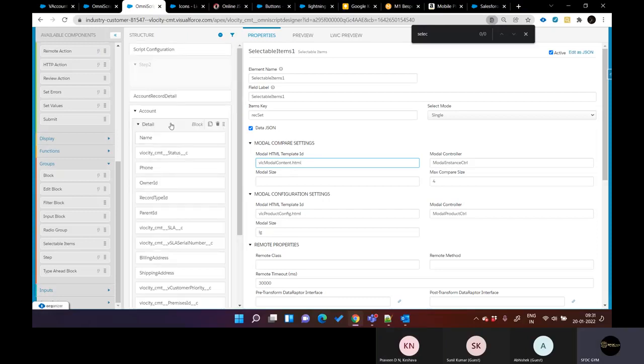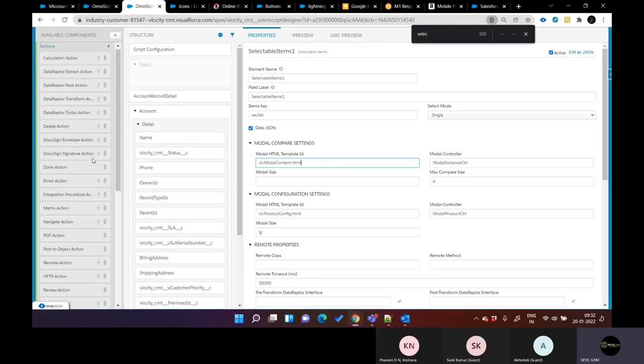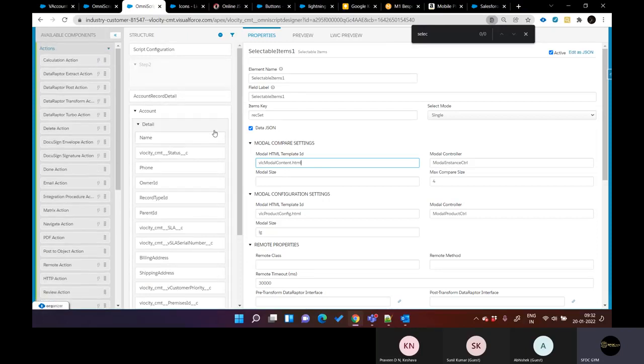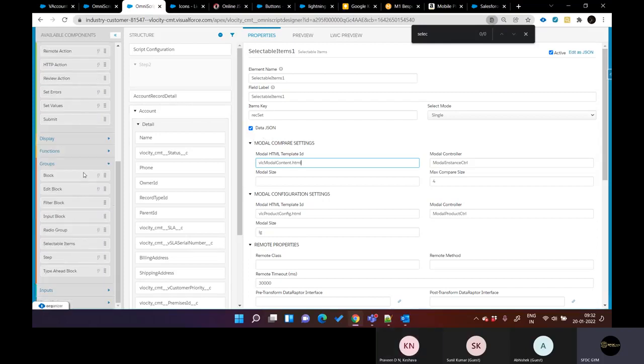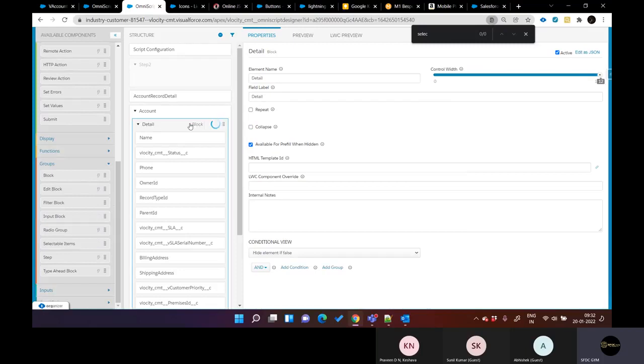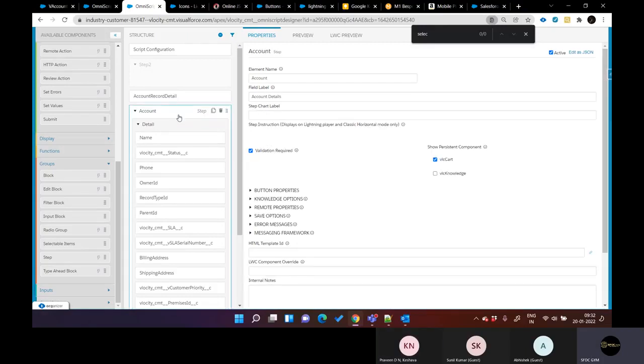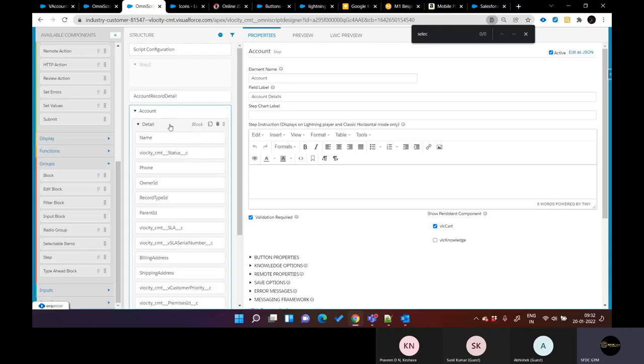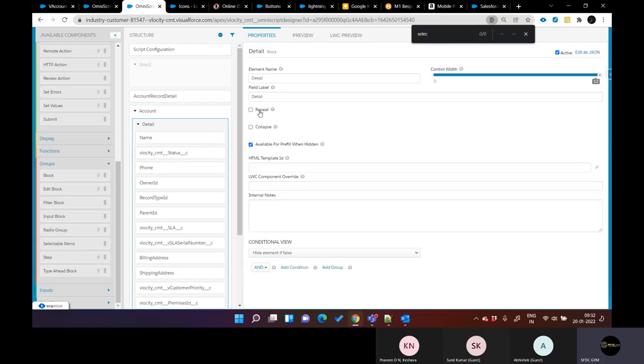Okay, I got what you're saying. For that, first check what the return type is here. If it is an array, then you need to cast it accordingly. You need to use this block. This block is only meant to display something which is an array, and you need to check this repeat option. That's why we use the block here. Let's say this account information has a list and we are not using a block. In that case, you will always see one entry in the name and state and all those things. But if there is multiple information, then you need to use this block, and you also need to make sure that you check this repeat checkbox. Then this information gets repeated.